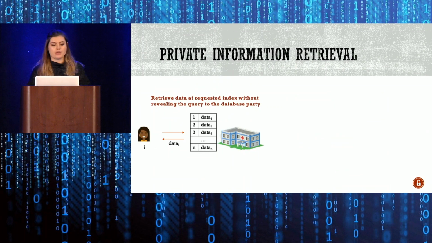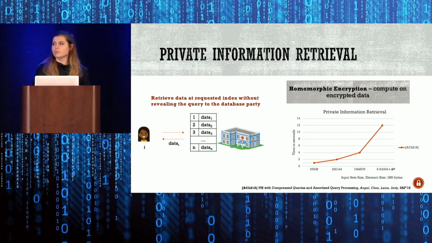Another example that I would like to discuss is called private information retrieval, where we have one server that has a database, and then we want to enable a client to retrieve one record from this database without revealing what exactly is being retrieved, because maybe the selected record depends on some private information, some health information, or some preferences that we want to hide from the server.